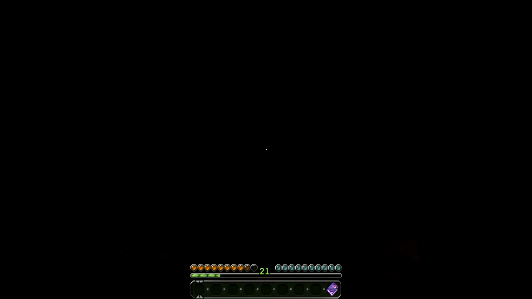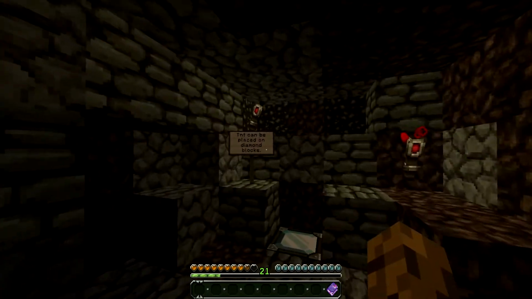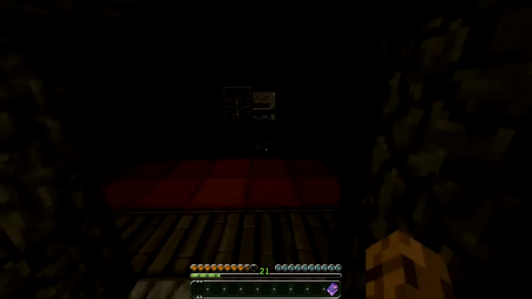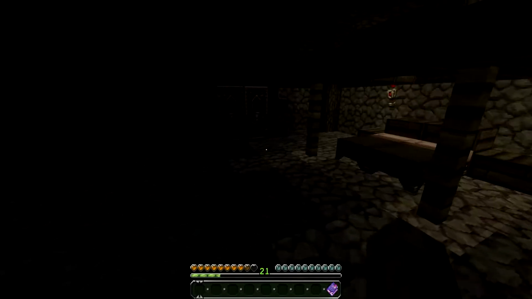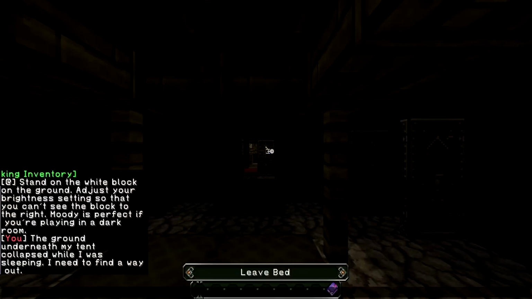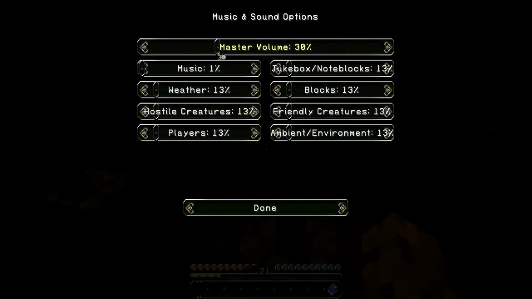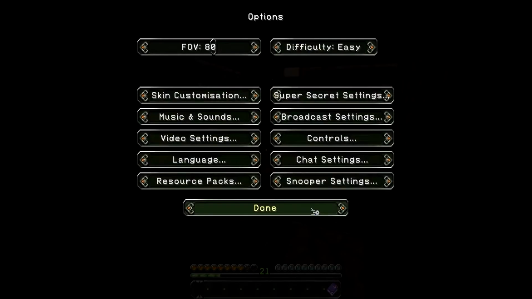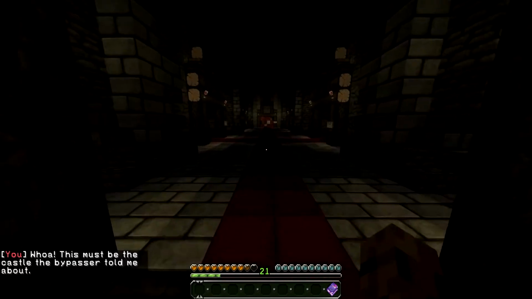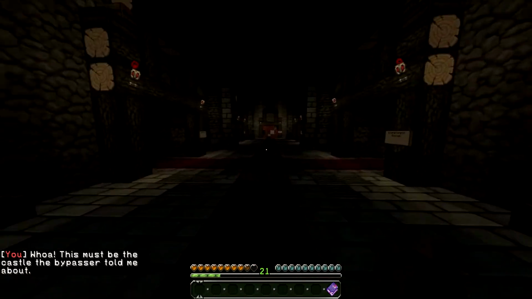Okay, let's just walk down this way. Oh, okay, that opened. The main hall. TNT can be placed on diamond blocks. Okay, what's in here? Chest? No. Nothing. You can just stay in here. A bed. I guess I'll sleep on it. Let me just turn down my volume a little bit, just enough so you guys can hear it. All right. Whoa, this must be the castle that my pastor told me about. Oh, so it's underground. All right.